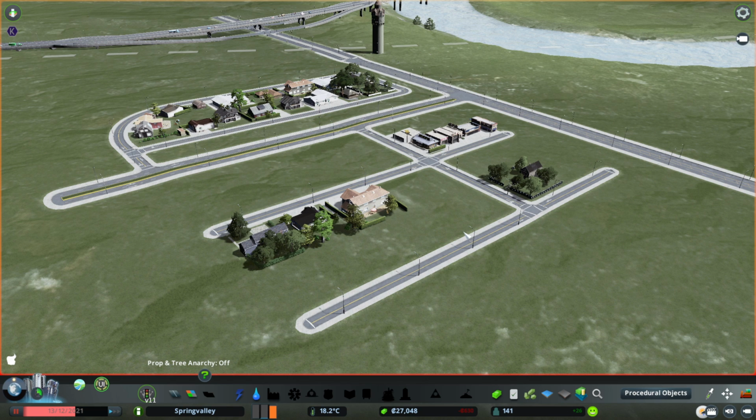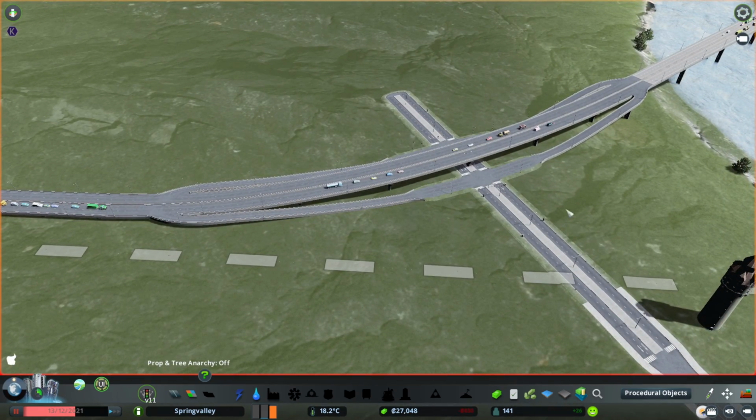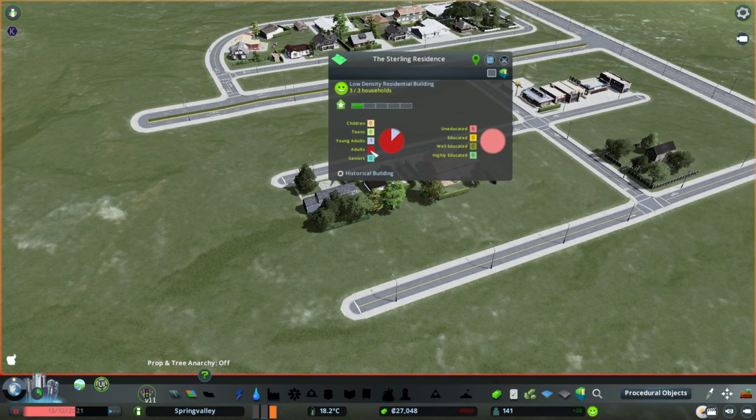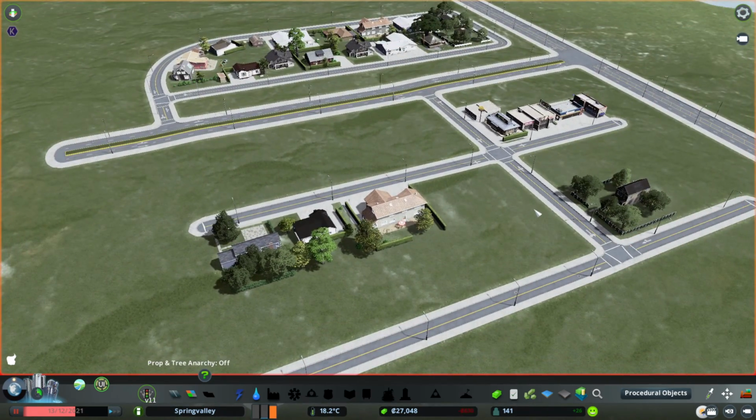Now I am immediately a little concerned because I didn't see any actual cars coming in, but I have checked this interchange out and cars can definitely get into the city from here. So not too sure what's going on there, but when we actually click on some houses, there are in fact people living here. So maybe I won't worry about it quite yet.